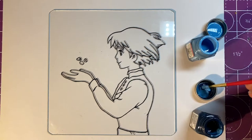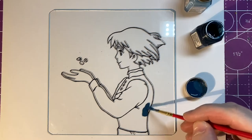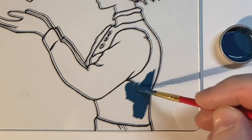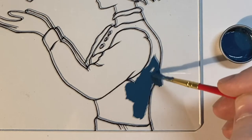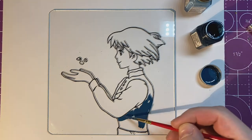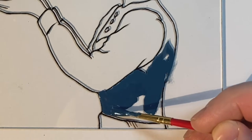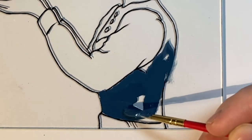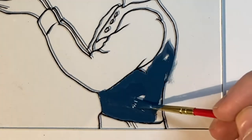I ended up using two different types of paints — acrylics and enamels. The enamels did a lot better at adhering to the glass, however they both have pros and cons, and the enamels are a lot harder to clean up if you make a mistake. To clean up any mistakes with enamel paint you'll need a paper towel or cotton swab with a little paint thinner, and the other downside is that enamel paints have really nasty fumes, so you need to be in a well ventilated area.